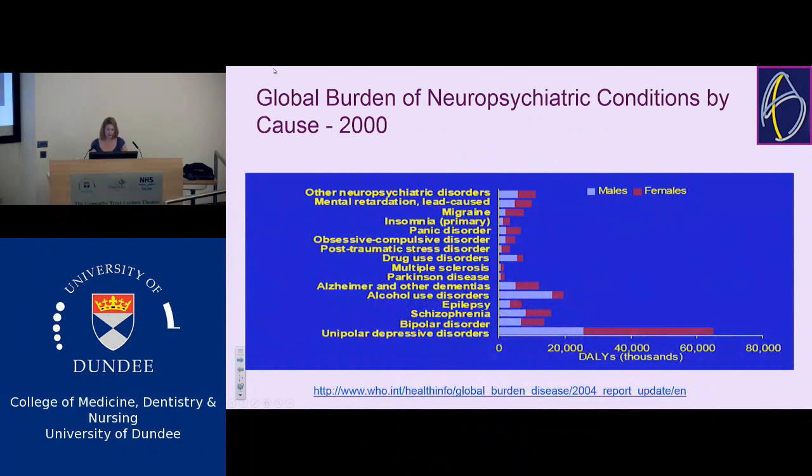So my first slide is really to illustrate and highlight the large scale of psychiatric conditions in the population. The bottom three bars there you can see are schizophrenia, bipolar disorder and unipolar depressive disorders. However, if you take a look here, I've highlighted both Parkinson's disease and epilepsy, and these actually receive much more public funding, public interest, and have devoted specialist services compared to these other mental health disorders.